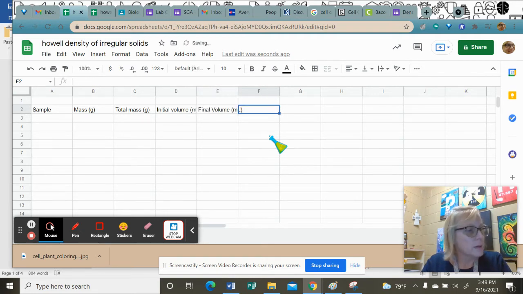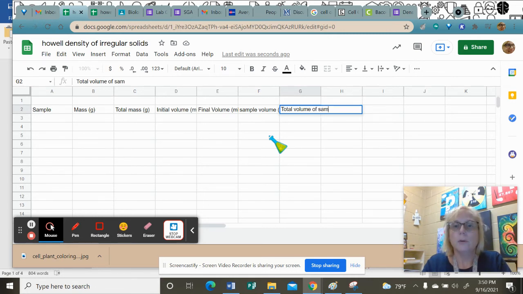Then we had sample volume in milliliters, and then the total volume of your sample in milliliters.